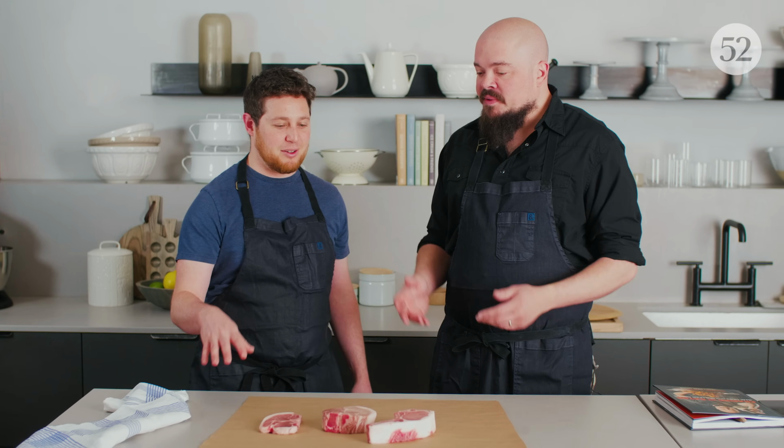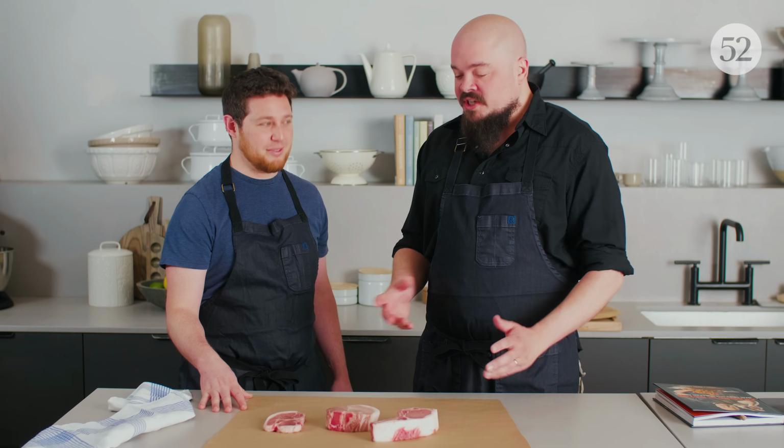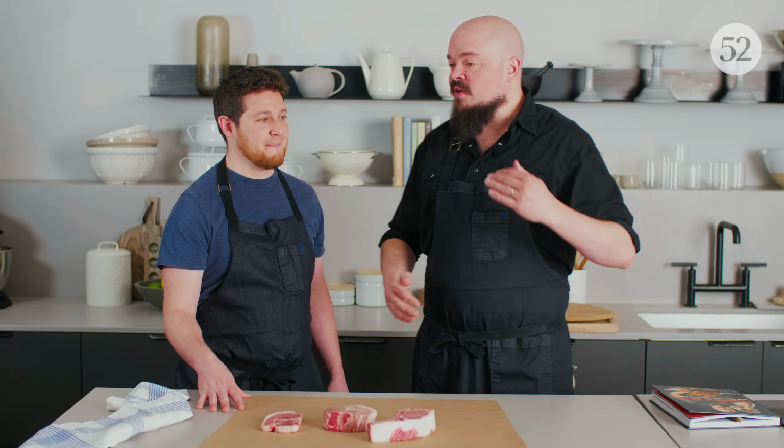Now, let's say I'm a home cook. I have my meat in my refrigerator. I take it straight out of the fridge and it's ice cold, and I go to cook with it. Is that like a faux pas? Should it come to room temperature, or does it not really matter? It can come to room temperature, but honestly, if you have a really thin pork chop, straight from the fridge is okay. But if you're cooking with a big thick one, I would definitely pull it out 15, 20 minutes before and just let it get to room temperature, so it's not going from ice cold to the pan and you have a lot of heat differentials.